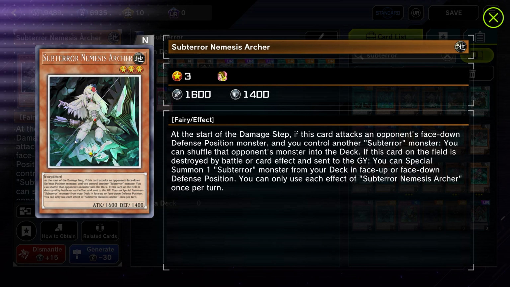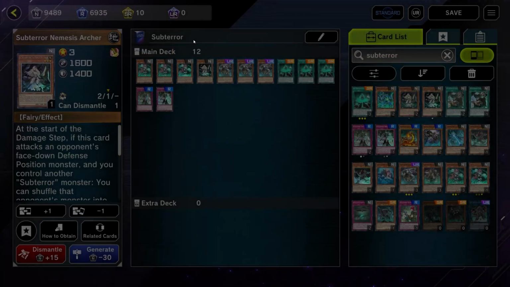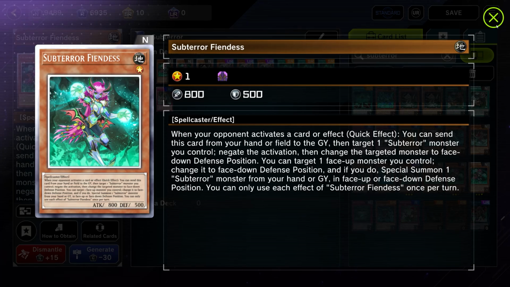This card is one of my favorite cards in the Subterror core. It's a beautiful card. Look at this art. She's definitely the top waifu of the deck. Yeah, because Phoenix looks kind of like a lolly, so I'm not even going to go there.